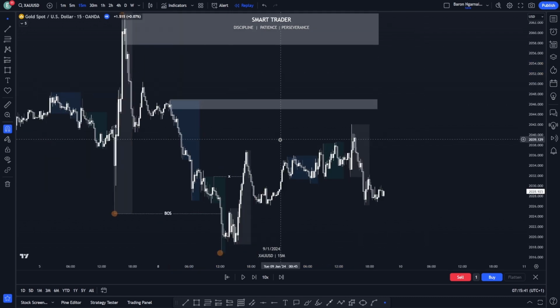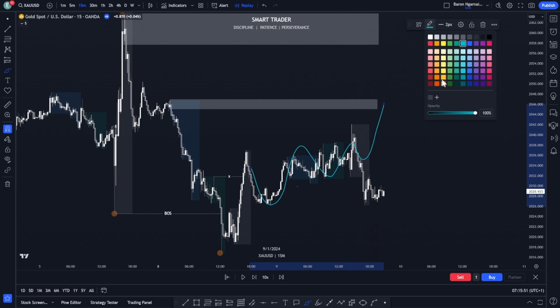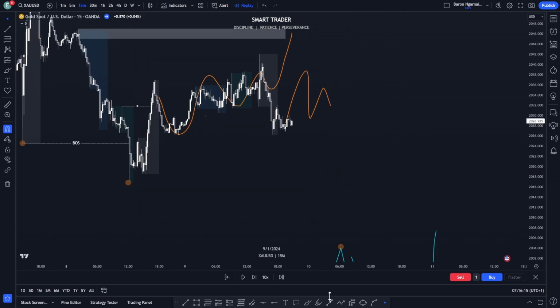Okay, so these are the two cases. You have to wait for the market to push high. After taking this inducement, you have to wait for it to mitigate this inducement here, or create a single candle order block, or give you any signs of reversal, then you can take your trade. But at this point the market didn't even mitigate our decisional order block, and the market didn't create any single candle order block that can allow us to take a trade here. So the market will start ranging like this, and you have to either wait for the market to completely break the structure and create another structure.